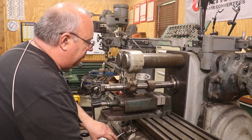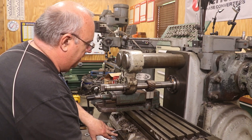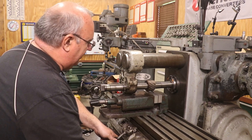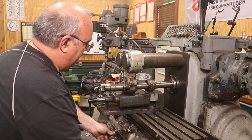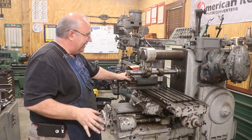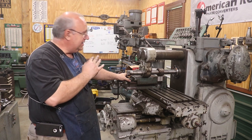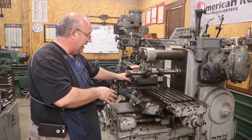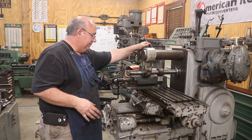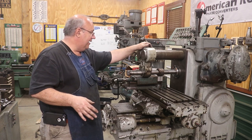I could not do this before. I've got full rapids here, guys. It hasn't slipped yet. Huge improvement. I cannot tell you how excited I am because I have had an issue with the rapids on this machine since the day I brought this thing home, and I've probably had this machine now over 10 years. And I think we got it worked out. I think it's finally fixed, and I'm excited about that.